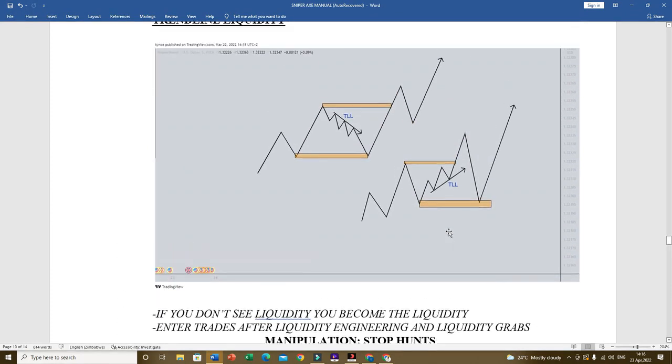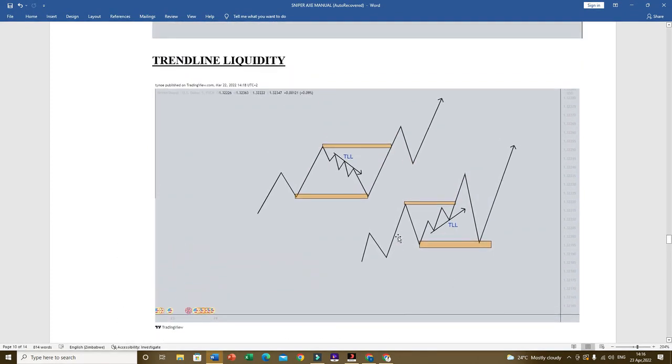So this is what you call liquidity. These are the types of liquidity that we have in the forex market, right? So market makers will cause a move that grabs that liquidity, right? Either sell stops liquidity, buy stops liquidity, equal lows, equal highs liquidity, or trend line liquidity, and the other advanced types of liquidity that we have in the market, right?